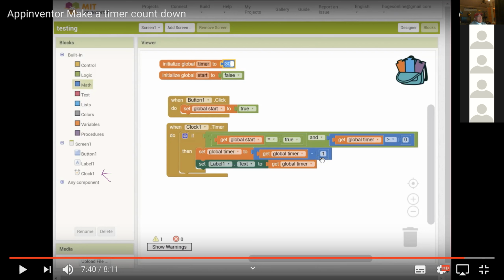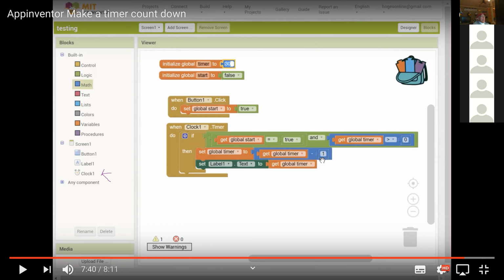I see what you're saying. How does it know what amount to count down by? Right. It seems to me like this would just go as fast. Well, there's not even a repeat. Oh no, this is effectively a repeat loop, right? When clock. That's how I'm interpreting it. But I don't see any wait 1 second here. Like in Scratch, right? If you want to count down, you have to wait a second.